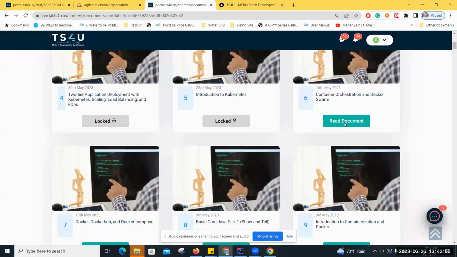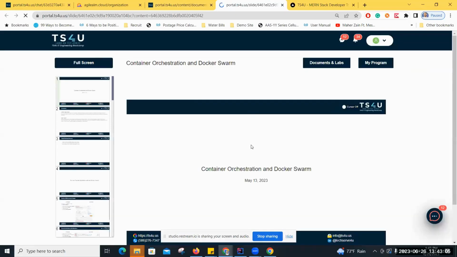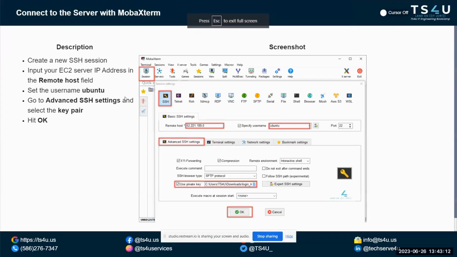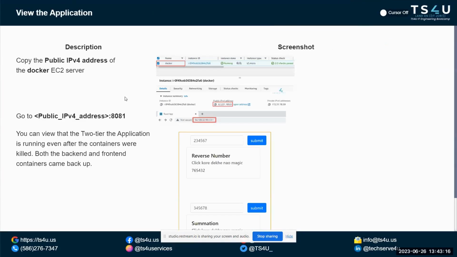If you look at it, the way you will be getting the content will be like this, as slides. If you go to the full screen, you can get the slide. Appropriate slides will be given if necessary.